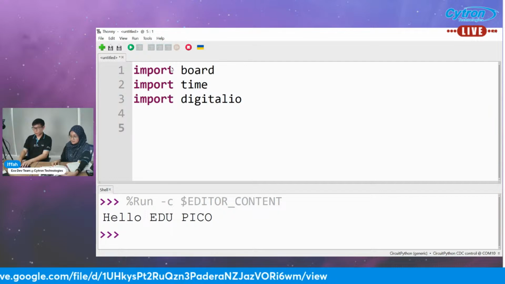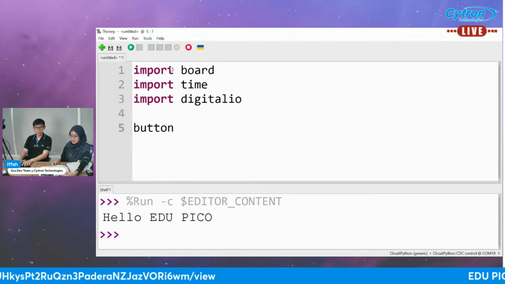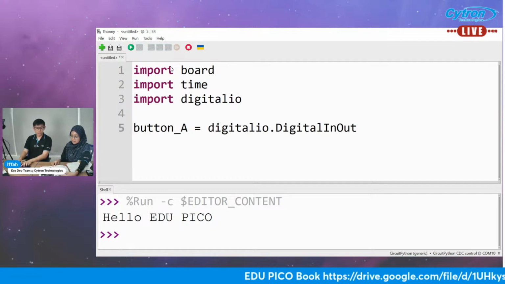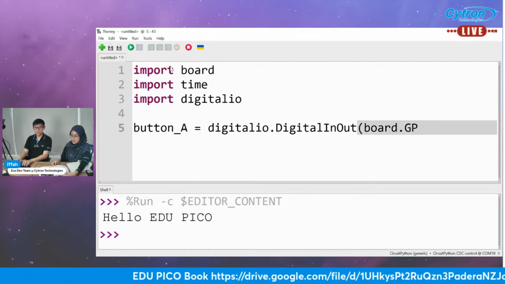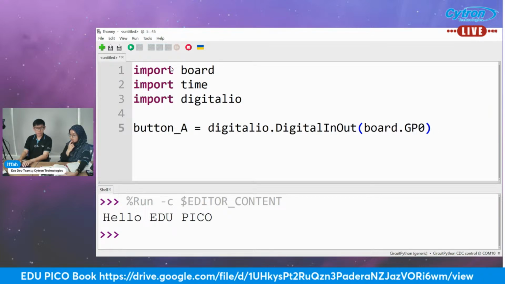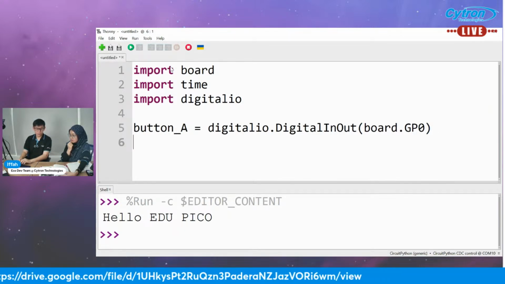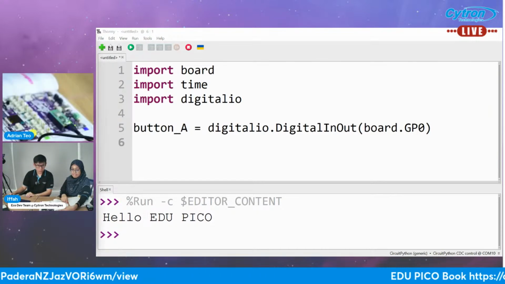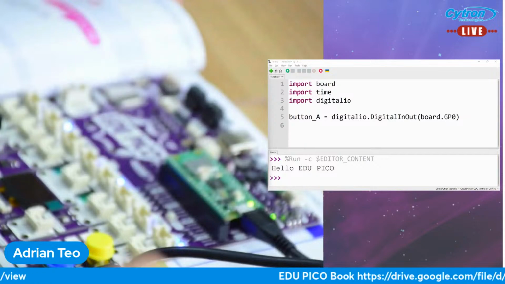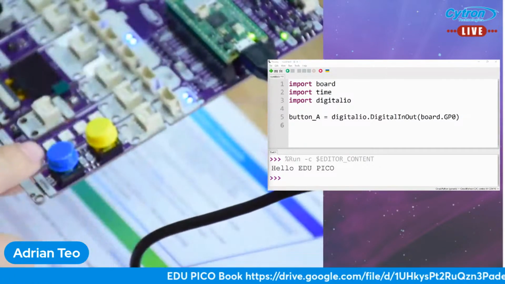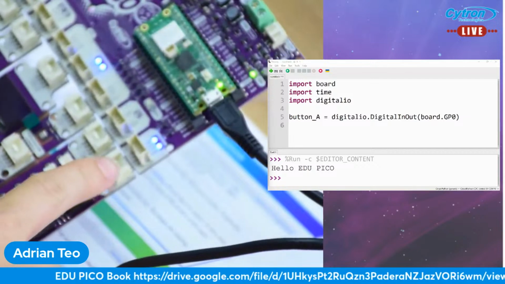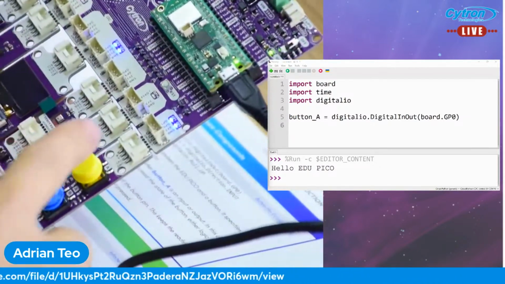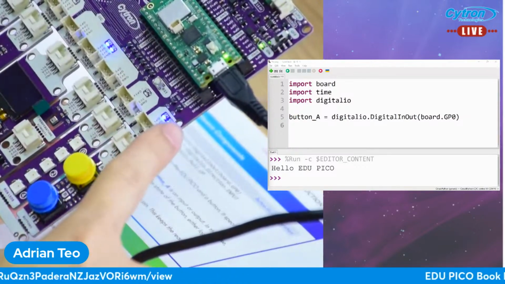I'm not going to be creative today. I'm just going to follow the book exactly. button_a = digitalio.DigitalInOut(board.GP0). What does GP0 mean? When you look at the buttons here, there is a label above that says GP0.